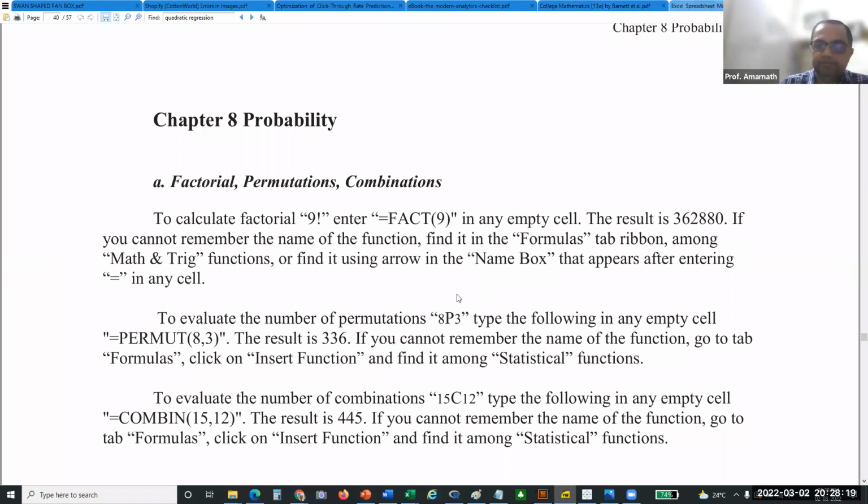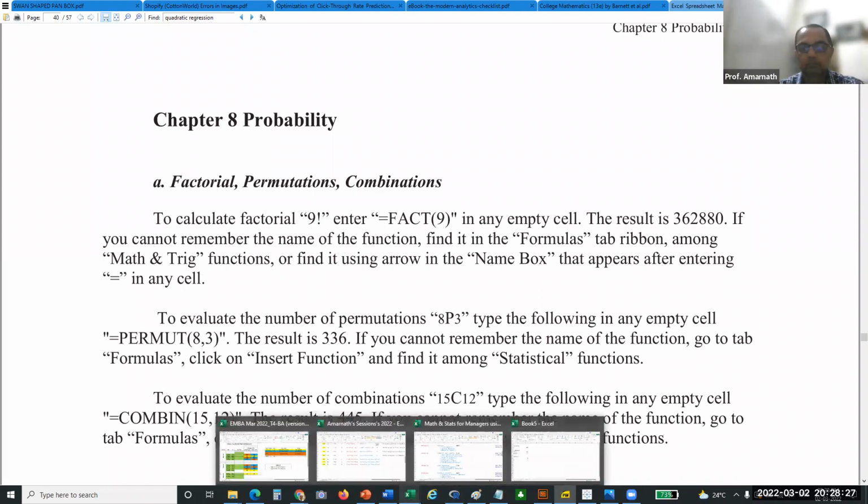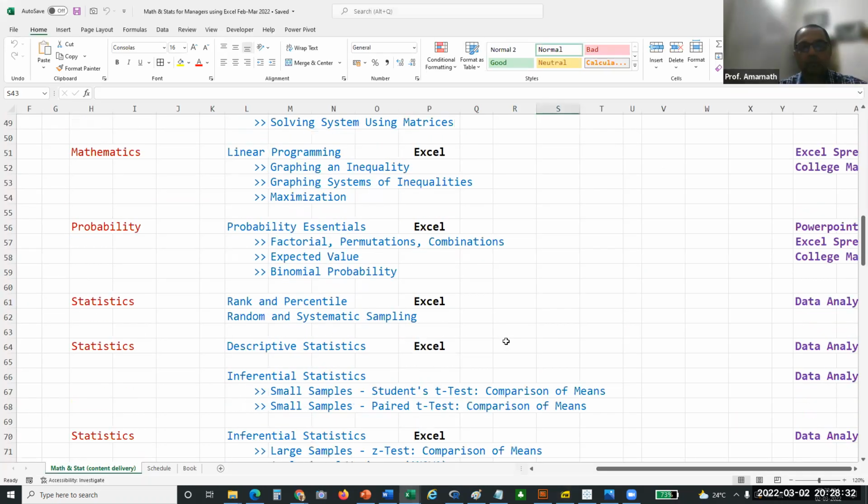Any questions? Okay, I don't have any questions. So let me stop here. So next class on Friday, we'll start with probability. So there will be theory. I think PPT has already been shared with you. We have some things which we can work on. Then we can start with our statistics.